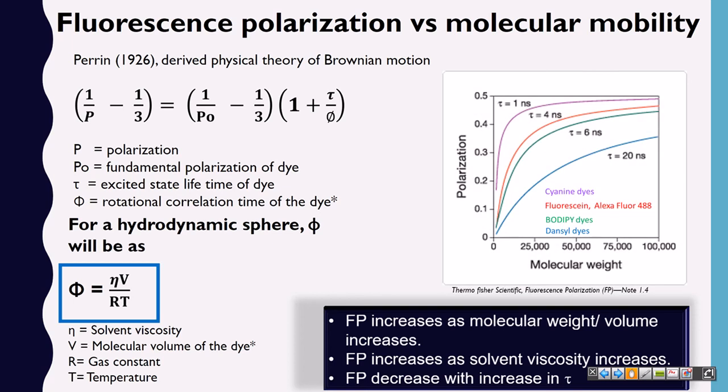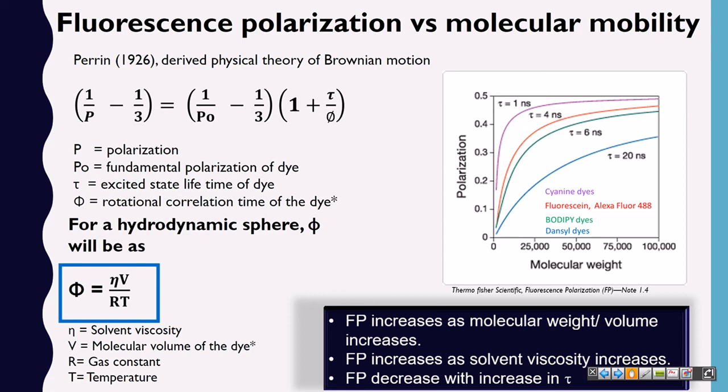I also found a very nice graph on the website of Thermo Fisher, where they show a simulation study with the fluorophore attached to molecules of different molecular weights, which they assume to be spherical, and from there they calculated how the fluorescence polarization is affected. You can see here, if the lifetime is very small, there will be a high polarization value. However, this small lifetime does not allow you to measure a larger change. When the molecular weight increases, it goes to plateau conditions.